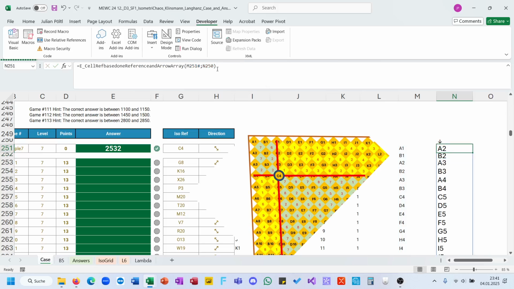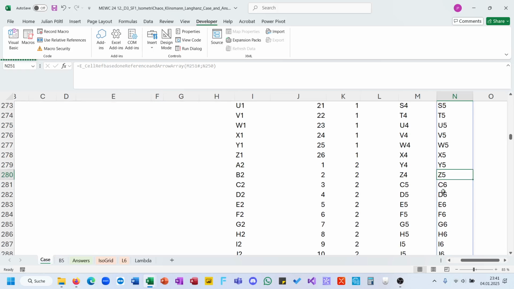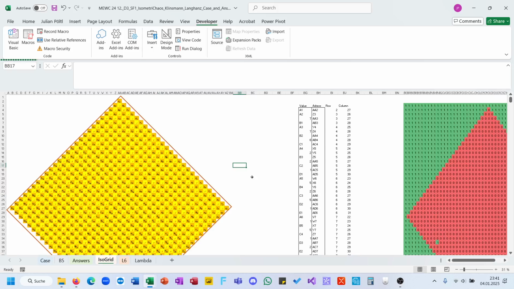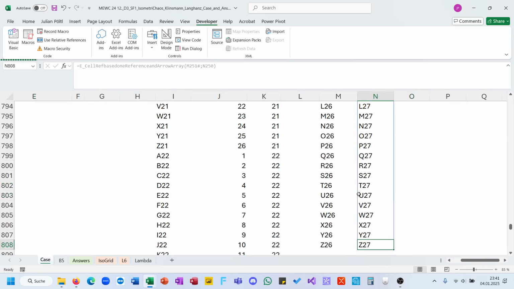Let's do it A2 all the time, Z5, C6, and C6 in here. Oh, now I know, or I think I know.